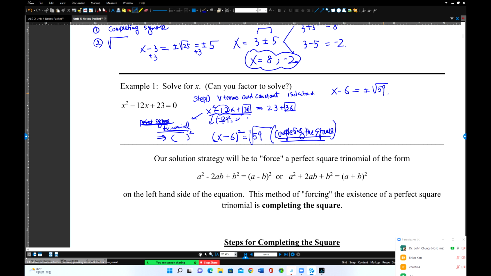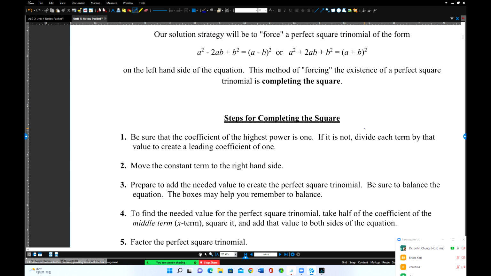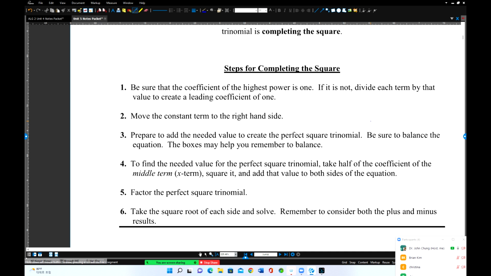After that, to find the value of x, you can add 6 to both sides. But the plus 6 will always be before the plus minus, okay? x equals 6 plus minus square root 59. Those are the solutions. You can separate them, but you don't have to. You can just leave it as plus minus, or you can use this one: 6 plus square root 59, 6 minus square root 59. You can separate, but this is better, okay? Those are just the steps to complete the square.